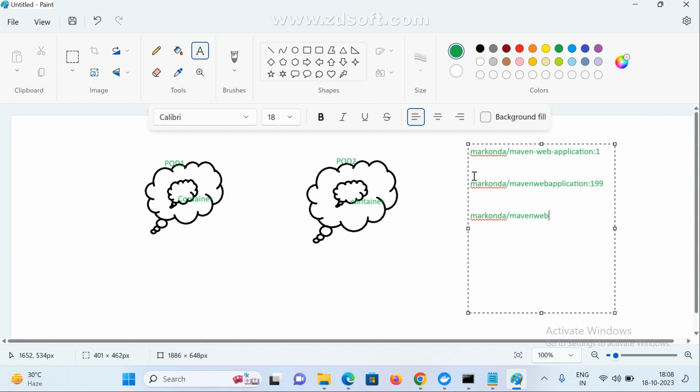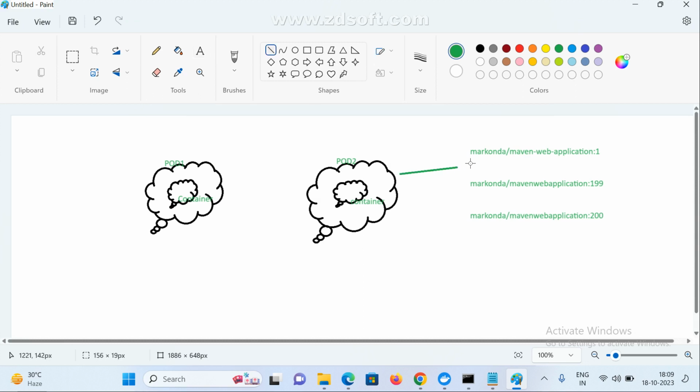Now we have three versions of the web application. Just assume this is version one, and these pods are running this version.